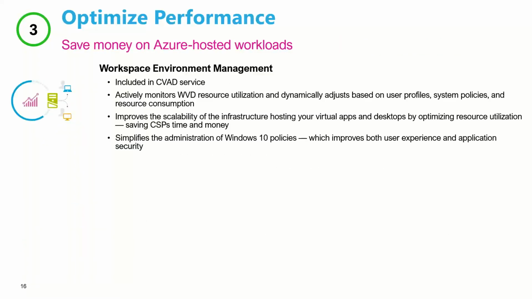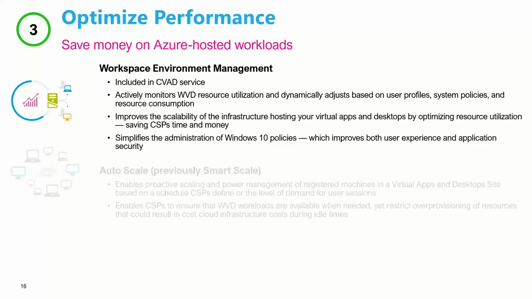So let's move to number 3. Again, I'll build out the slide here. So Citrix can also help with optimizing performance, which is all about helping reduce the cost of Azure workloads. If you haven't tested Azure yet, one of the largest costs associated with Azure is actual consumption, the usage. So you pay for what you use.